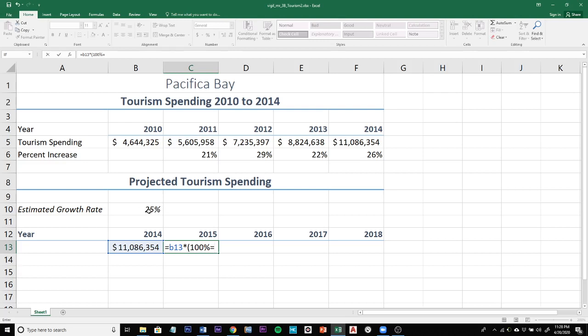So instead of just typing 25%, it's important this time we're going to just use the absolute cell value, which is B10. So we need a dollar symbol in front of those. So dollar symbol B, dollar symbol 10.